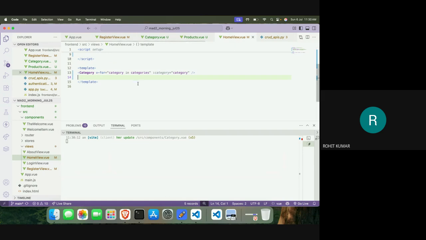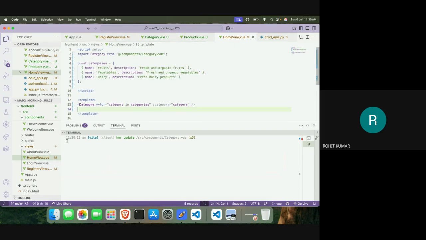So what has happened? I have created one category component, but since I had this list, I am looping over this entire list. And so I have these three items over here. When I'm going to display these three data points, these three categories, they have a similar structure, these three things need to be displayed to the user in the same fashion. Like they need to have the same syntax.